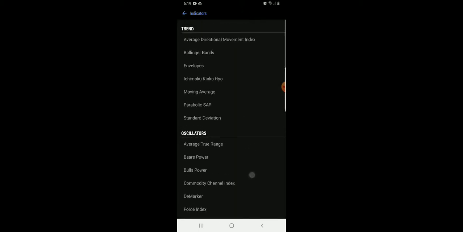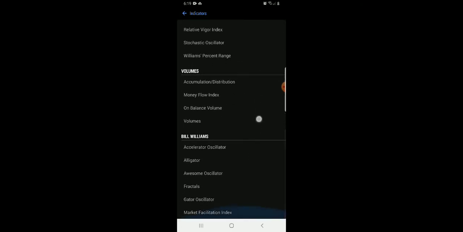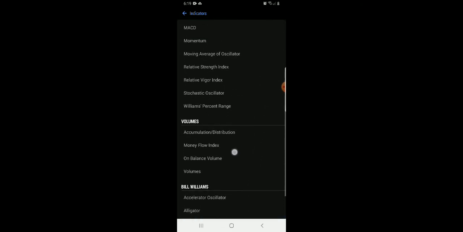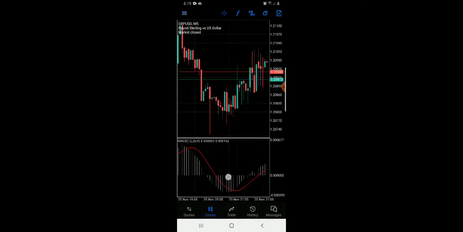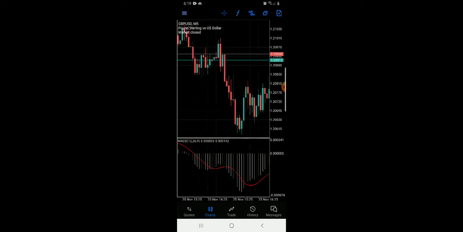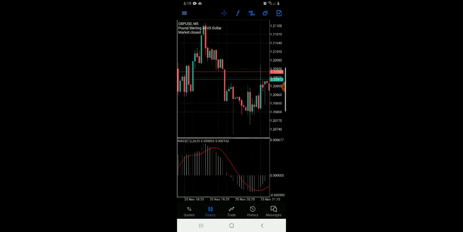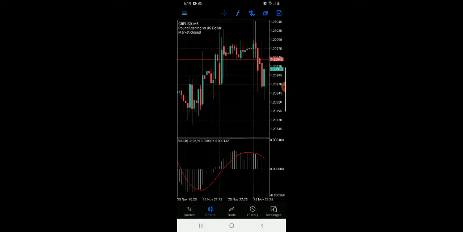Then this F is actually for adding the indicators or trend indicators, oscillators, volumes and so on. For example, if you want to add the MACD, just click on MACD. We shall just go by default, done, and it will be added onto this. Now you can see that we have our MACD indicator on the chart also. So these indicators can be used to tell the direction of a trend, and also of course how to bid. So that's the F, adding indicators, and then the dollar sign is of course changing the ticker or the pair. Then the plus is actually locating a certain point on the graph, for example for technical analysis.